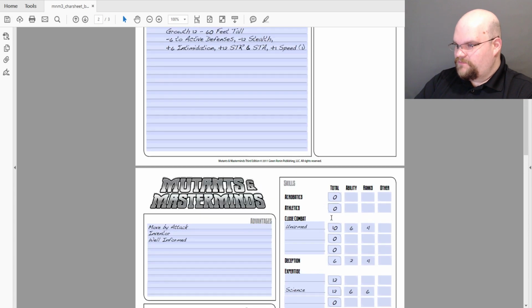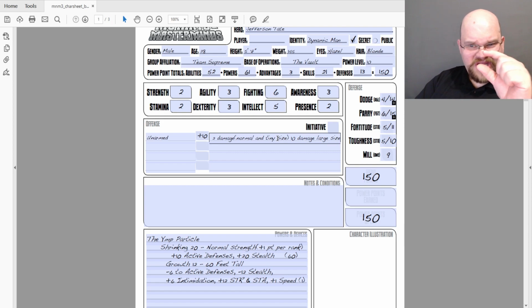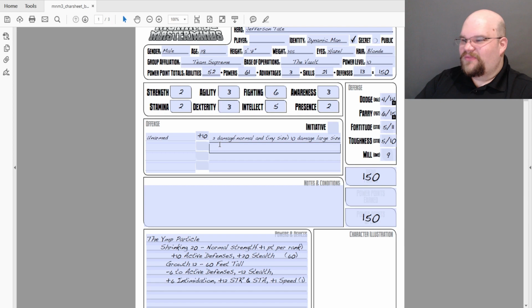And then we're going to go up here. So like I said, is unarmed. He gets a total of plus 10 attack. When he's normal and tiny size, so basically the shrinking of 20 gets you down to about an inch tall-ish, like that. You're only going to do 2 damage a hit. So, I mean, if you're fighting thugs or whatever, might be a different story. You're not going to do that against the really powerful supervillains. But when you grow, you're going to do 10 damage.